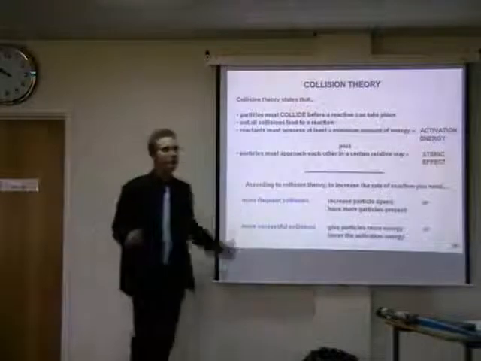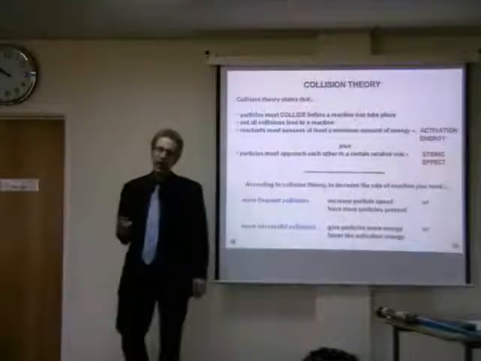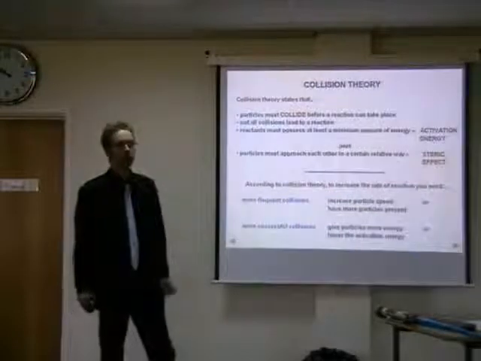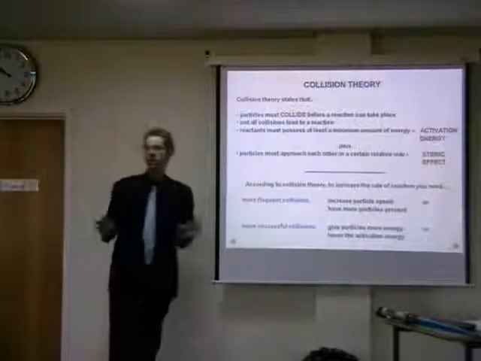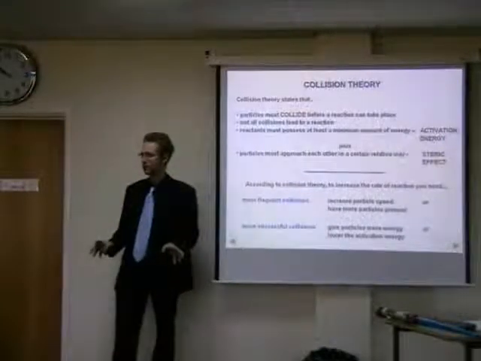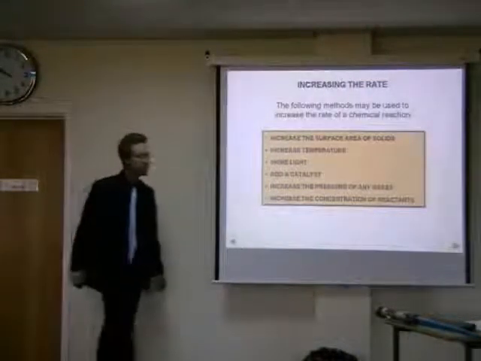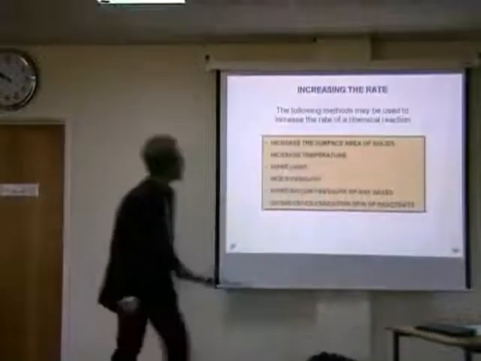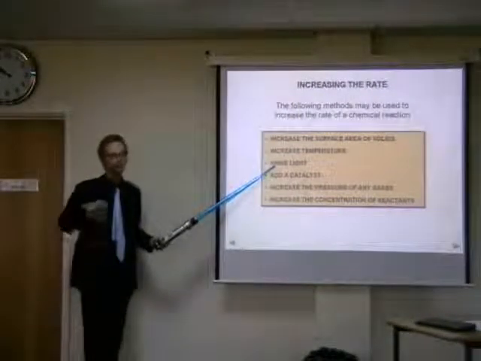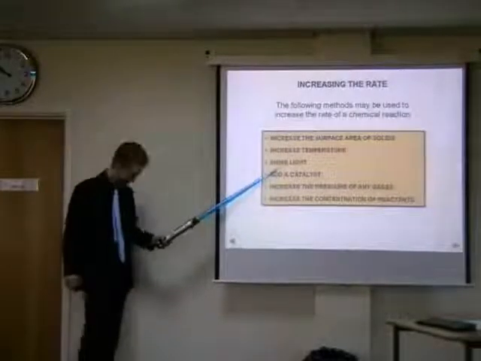So, if you have more frequent collisions, you increase the rate of reaction. But more importantly than that, if you have more frequent successful collisions, you increase the rate of reaction. And this is not just about getting the particles to collide more, this is about getting them to collide more successfully. Okay? Right. So, these are ways to increase the rate of reaction. This one doesn't work for all of them. Okay? There are some reactions that light plays a pivotal role, okay? But most of them it doesn't.